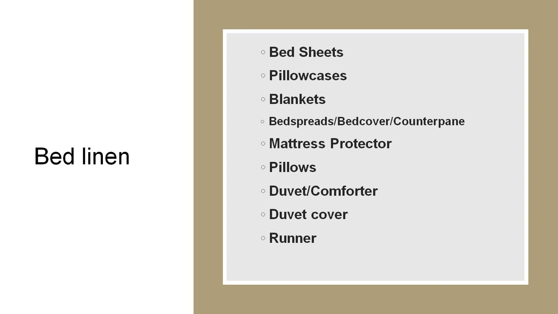Let's look at the bedsheets and pillowcases and what they should be made of. They should have a good finish, usually with a slight luster, and be made from a non-crease fabric so as to retain their appearance. For comfort, the texture should be soft, smooth, absorbent, and free from static. They should be easily launderable and the fabric should not lose color in repeated washes. We usually use white colored bed linen in hotels, which may turn slightly yellowish after repeated washes. The life of a bedsheet is measured by the number of washes it can sustain — 500 washes is a good number for a bedsheet to retain its color.